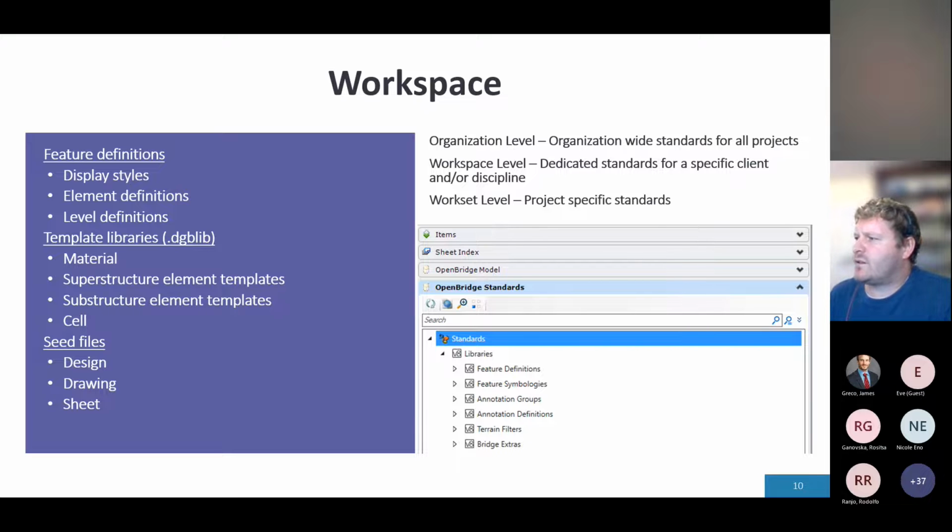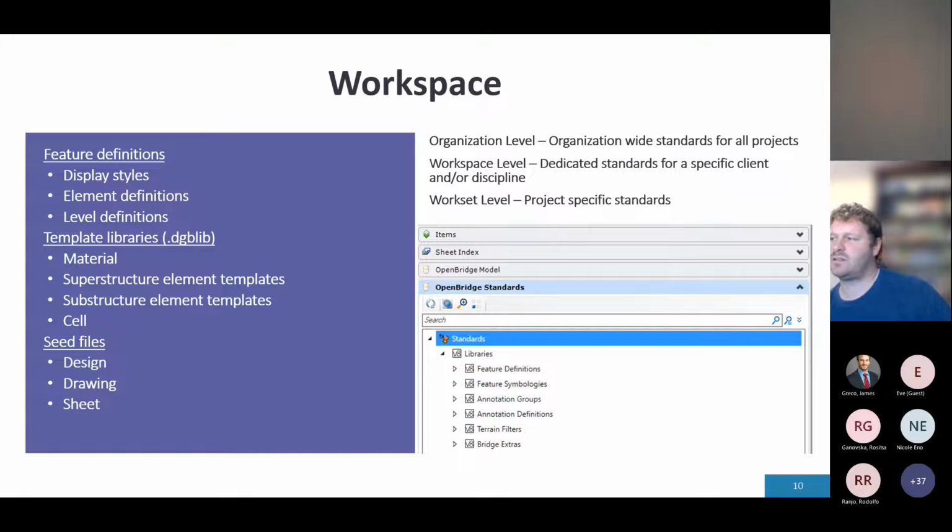Generally, you want to have an organization level that has your typical standards that you can use on all your projects. That's going to pull in for every single project you open when you open up a new ORD or OBM. From there, you want to make sure you set up your workspace that pulls from the standards that you're using. I know PennDOT right now is working on their standards. They've progressed pretty significantly with ORD.